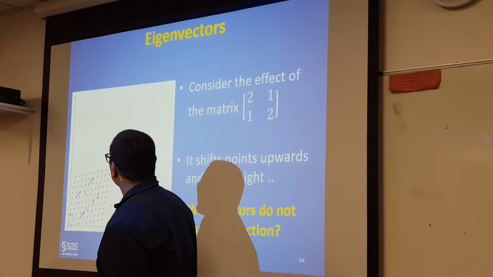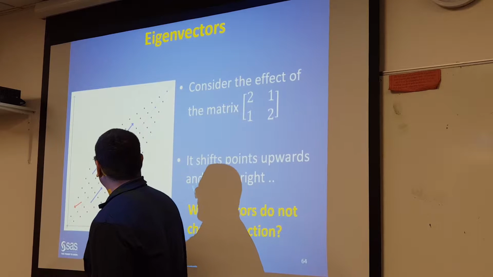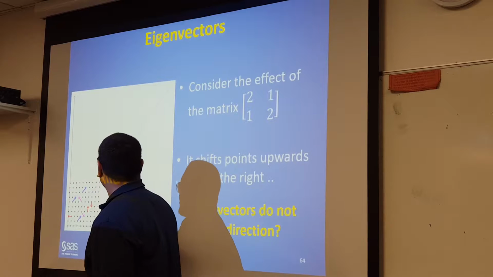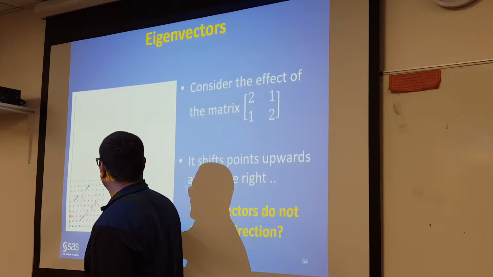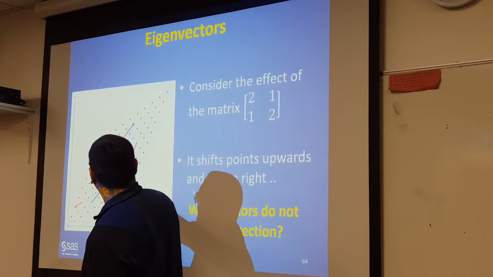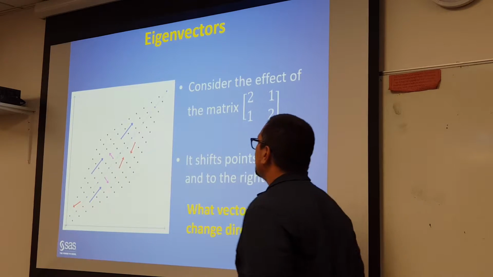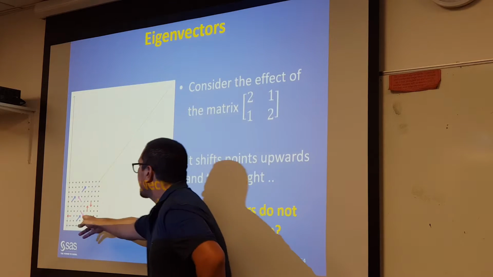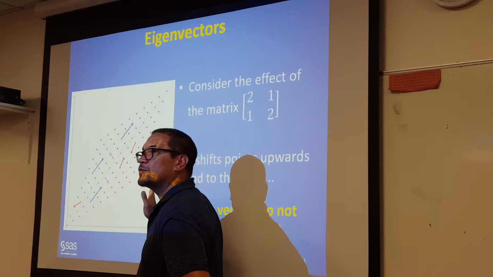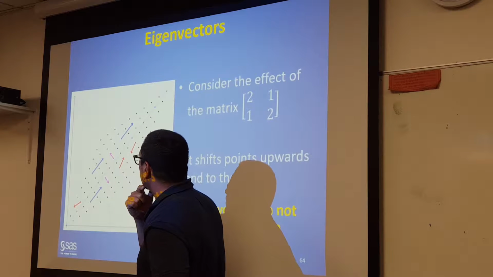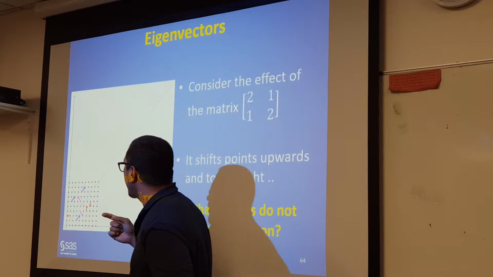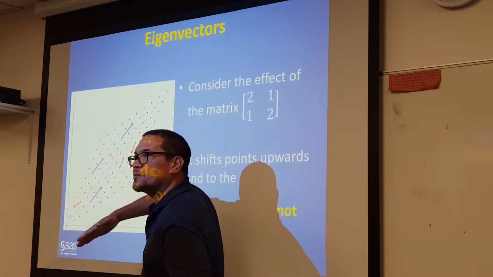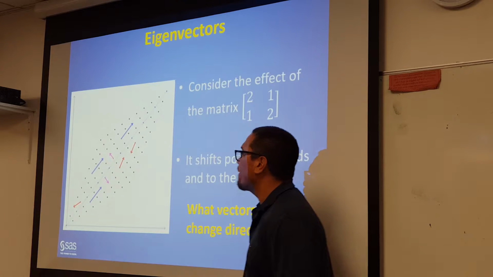So we look at these points. This point here, what happens? That ends up here. This point down here ends about there. So let's have a look at some vectors. Let's grab some vectors here. Some of them do not change direction. Some of them do. Look at the red vectors, vertically up and down. What happens to them? They get transformed, so they're sitting in a different direction now.